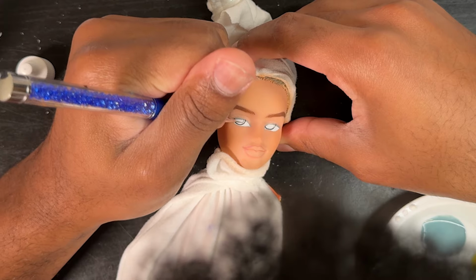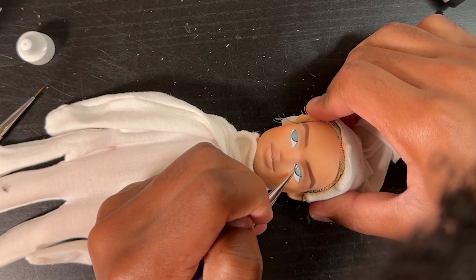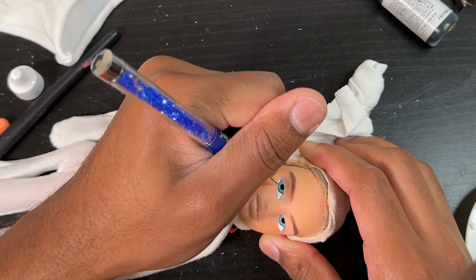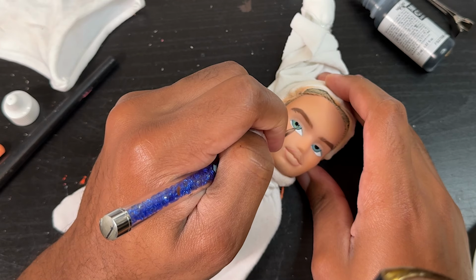I feel like a big part of Troy's look is definitely his big blue eyes. He has very wide set eyes. I kind of wish I had made them a little bit bluer and a little bit wider on the doll, because the girls on Twitter were saying that he looked like Lisa Rinna, and that's kind of my worst nightmare.